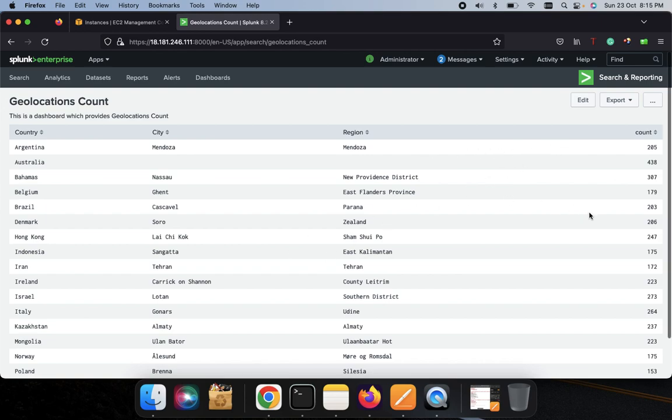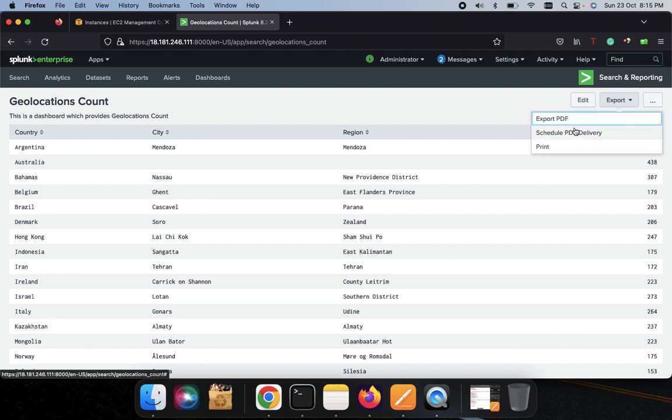So now this is our dashboard, right? This is geolocations count, and this is the dashboard. Here this is the prominent button, the edit button. Apart from this, the other button, the export button, is for export options, where you will be finding how to export this particular dashboard into PDF, and you can also schedule this PDF by giving a particular time, and also you can use a cron expression as well, so that it will be scheduled at a particular time. And by giving an email, whatever email you give, for those people it will be going directly. Like this also you can do.